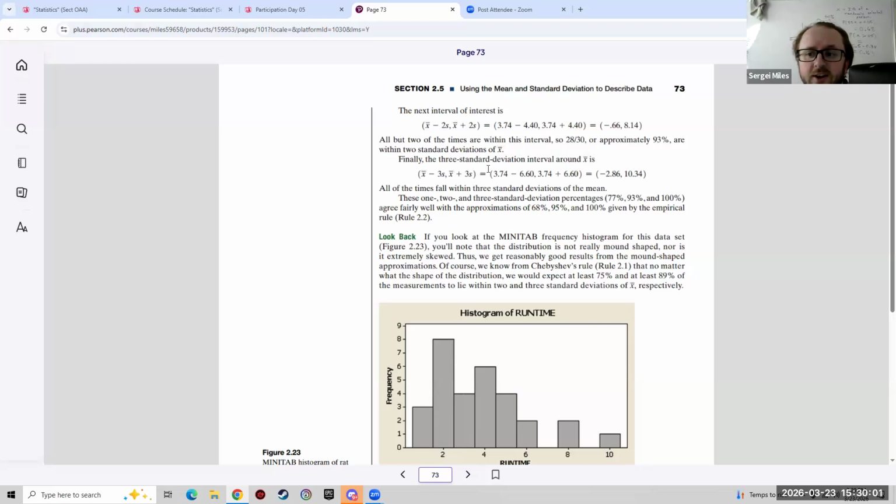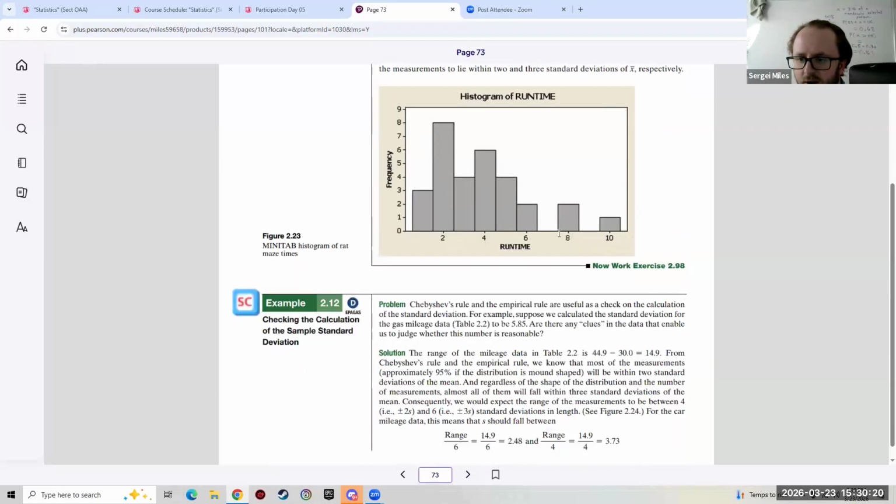And then lastly, we can look at the interval which is plus or minus 3 standard deviations. Okay? And so this is kind of a first example of how the empirical rule can be used to create these kinds of interval regions, which are approximating something we can observe about a population. All right.